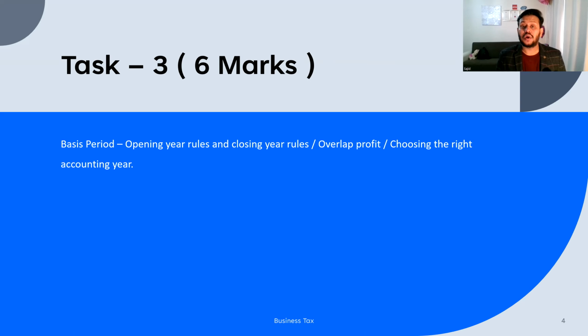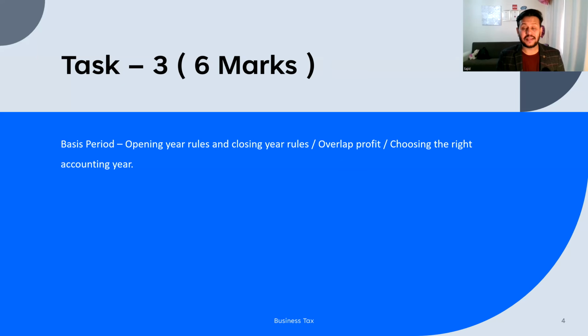It's very important. Also, the opening year rules could be a little bit tricky because you need to know when the person started the business. For example, if the person started the business in 2018, from that day you have to find out the period till the next 5th of April. That will be the first tax year. Then you have to look at how long the accounting period was in the second tax year. Is it less than 12 months, is it 12 months, or is it more than 12 months? Based on how long the accounting period is, the treatment will be different. So you need to be very careful for this question, tax 2.